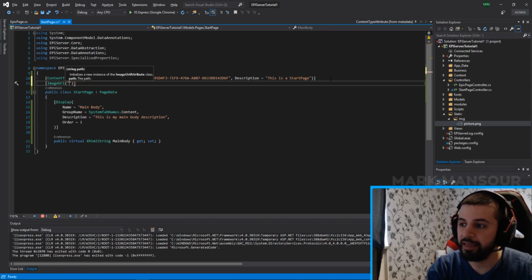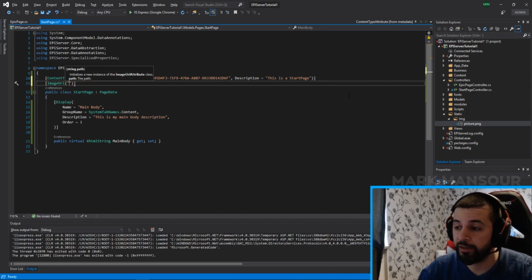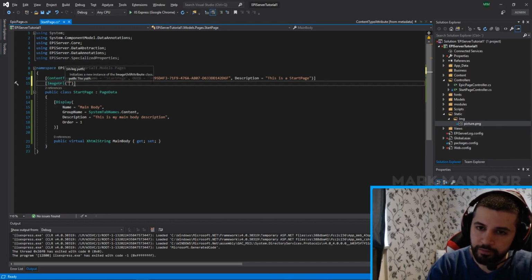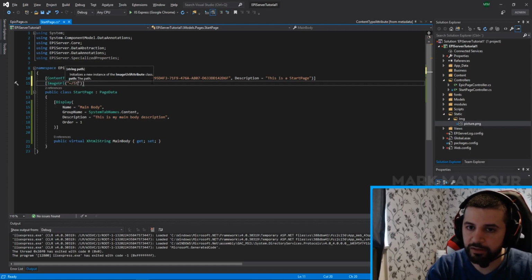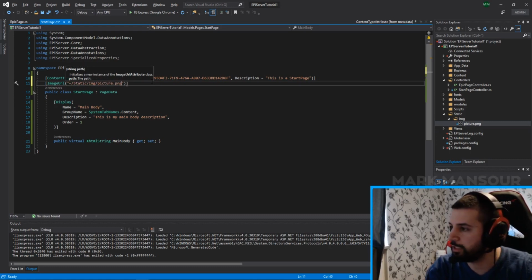And in case you haven't got a picture on your computer, I downloaded mine from Google. I created a new folder in my static folder and I called the folder image, and then I placed a picture in this folder and I named it picture.png. So I'm gonna do this: /static/image/picture.png.